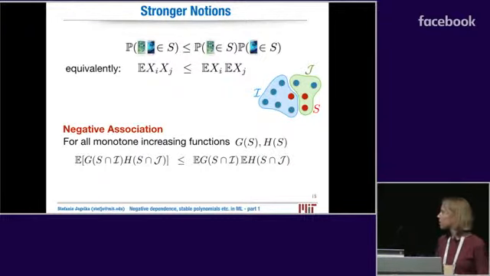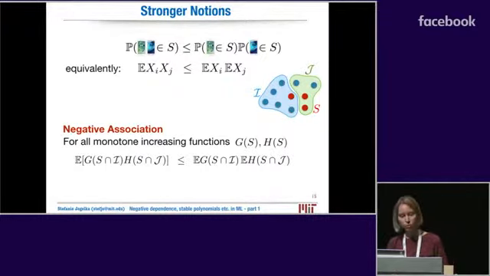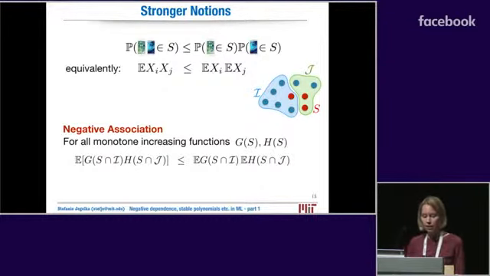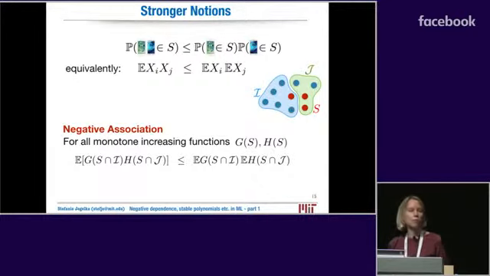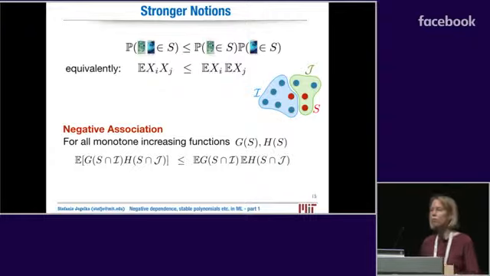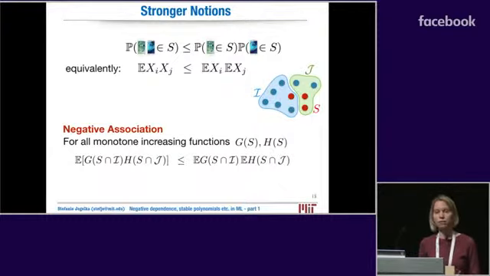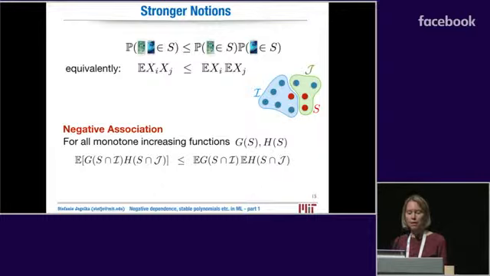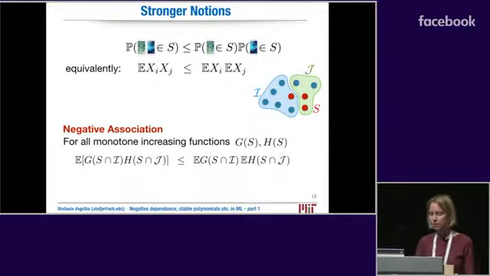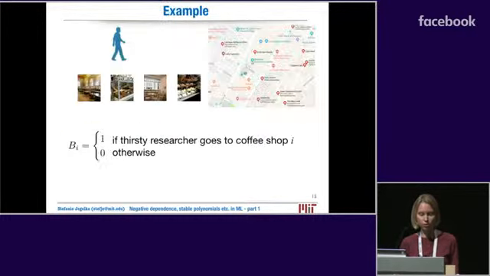It has somewhat of a history. It is known, for example, to people who analyze algorithms; they looked at this and its properties. It seems a bit unwieldy to prove something like this, because it has to hold for all possible increasing functions. So let's think a little bit about how we could actually establish that this kind of thing holds. But before we do this, let me show you a simple example of a distribution where this actually holds.